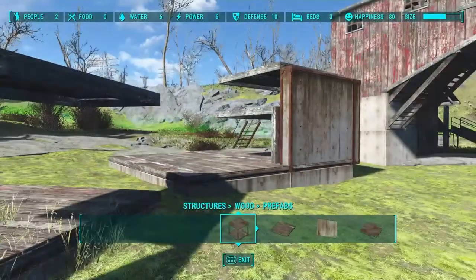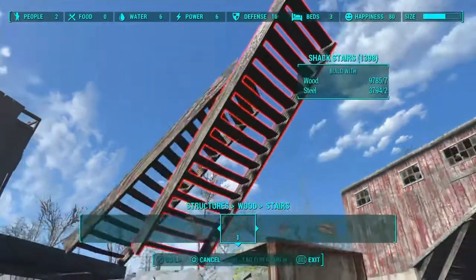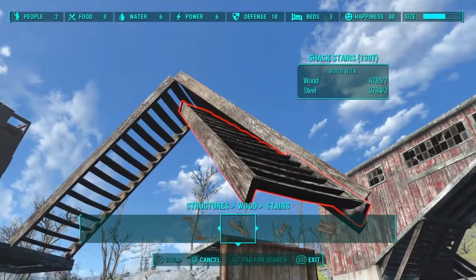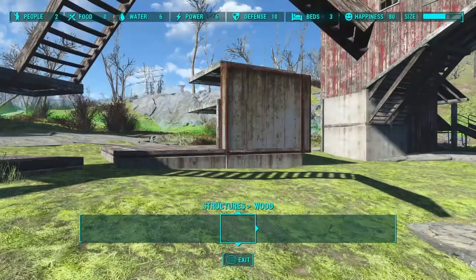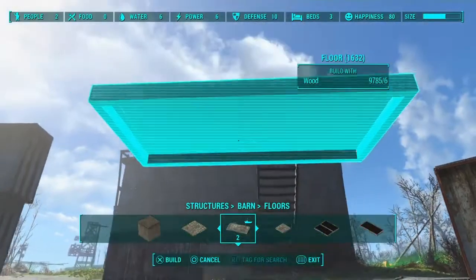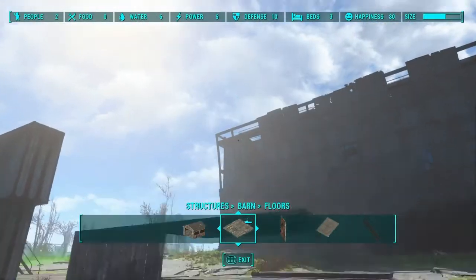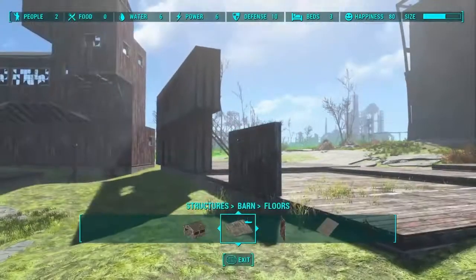Let's get to it. So let's grab the stairs. And we're going to do this, which is actually, like I said, going to move it back. So let's go grab another floor. I guess I could have used that one over there, no big deal. All right, these are going to be in the way and are no longer necessary. Yeah, we don't need that.